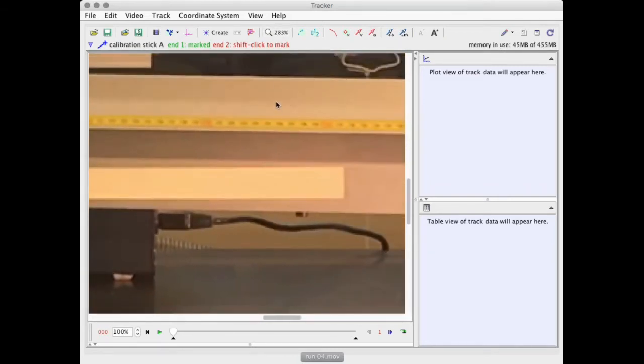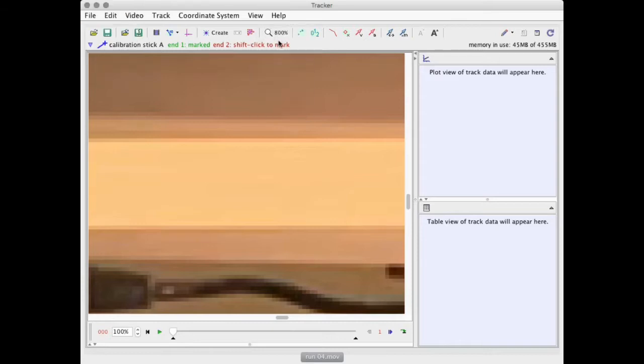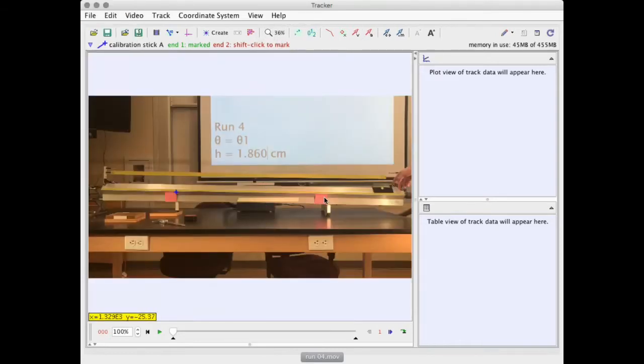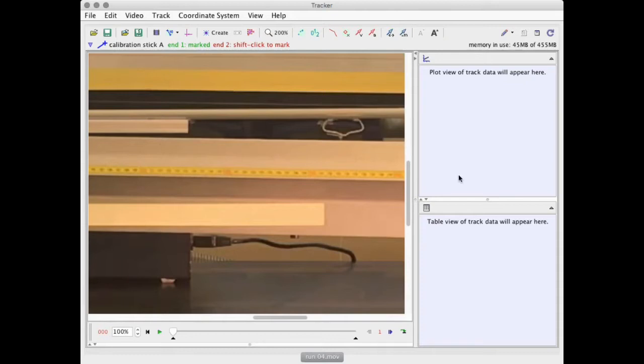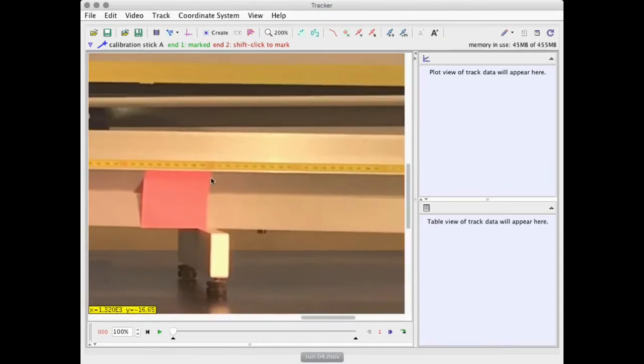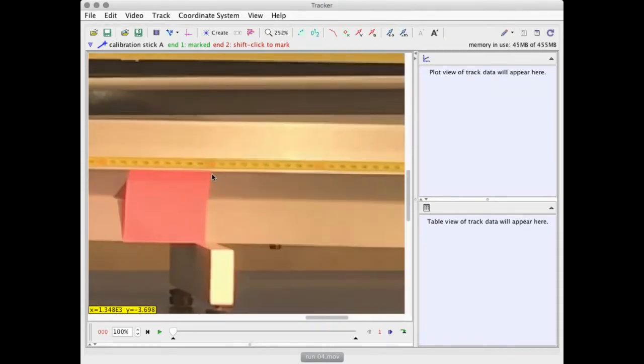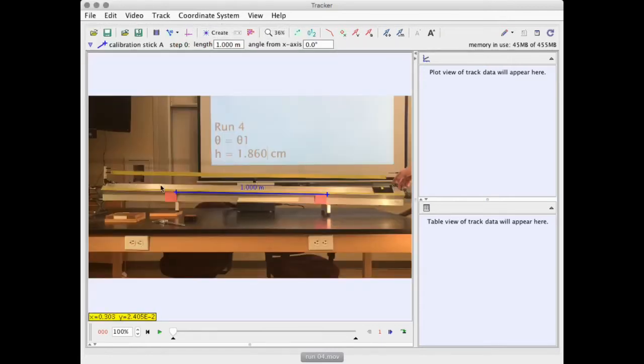Let's see. And put the other end of the calibration stick on the other corner. And since those are 1 meter apart, I can then tell Tracker that's how far apart they are. And now the pixels here are correlated with physical distances in the real world.